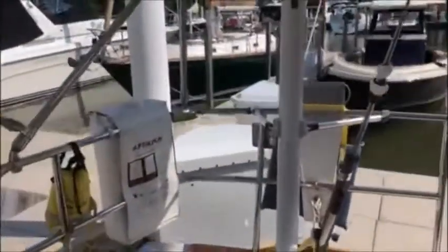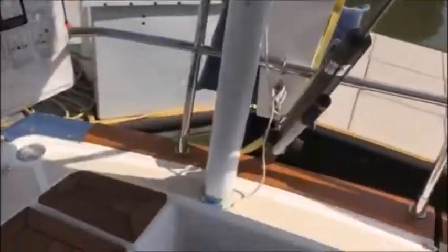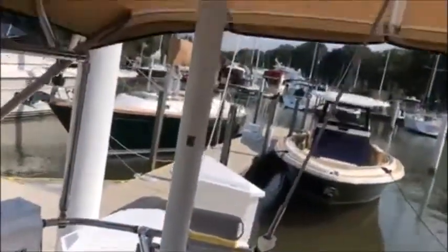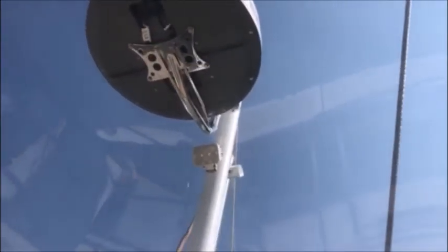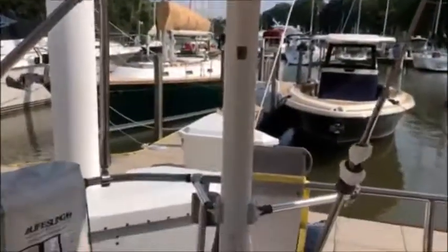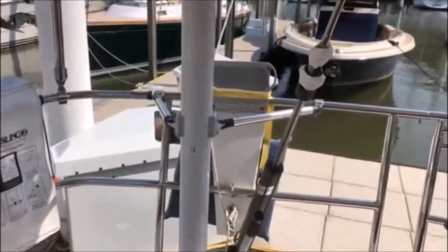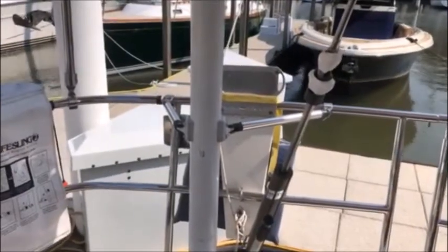We can go out real quick here and take a look at the hole for the radar. We had to do a lot of work on that. In fact, we still have to wrap the bottom there with some rigging tape. As you can see, if you look up here, we've got our radar antenna there, and it is on a self-leveling mount, which is the correct way to do it. The LED lights have been rewired because those were up higher before in an Edson piece. We're waiting for 2 more standoff brackets from Edson. They've been a little bit slow in shipping, so that'll solidify the stern pole there a little bit better.